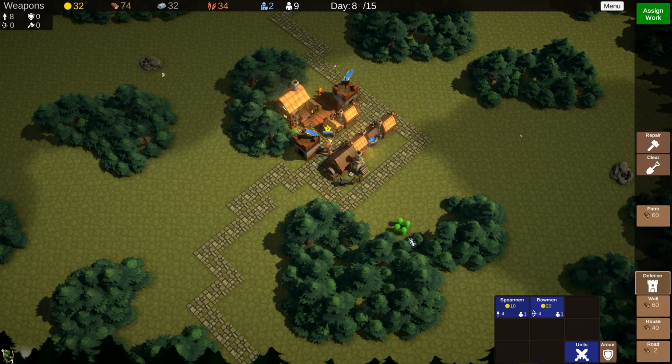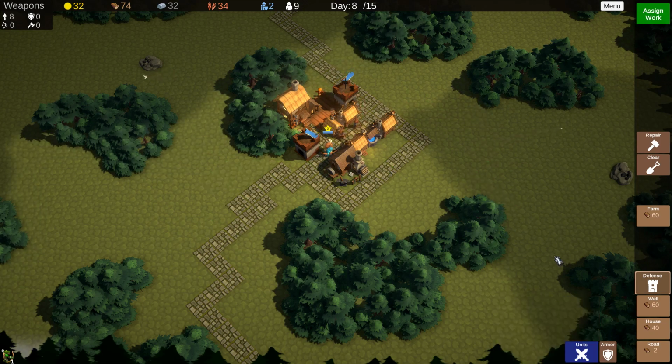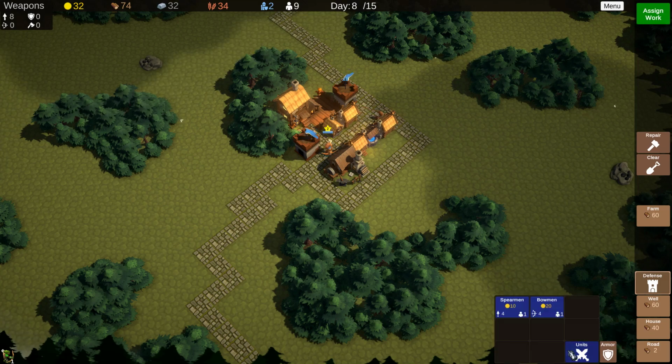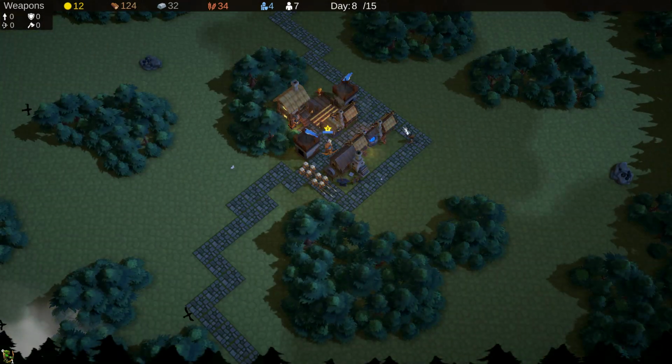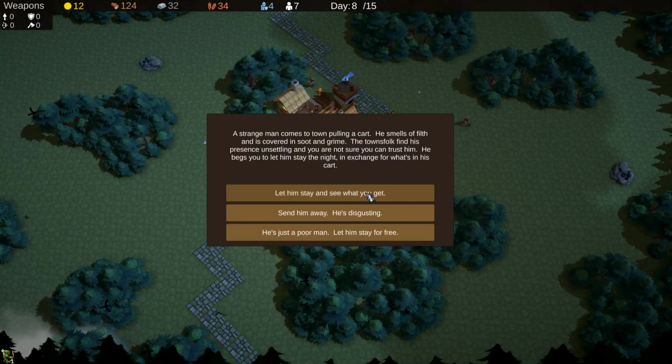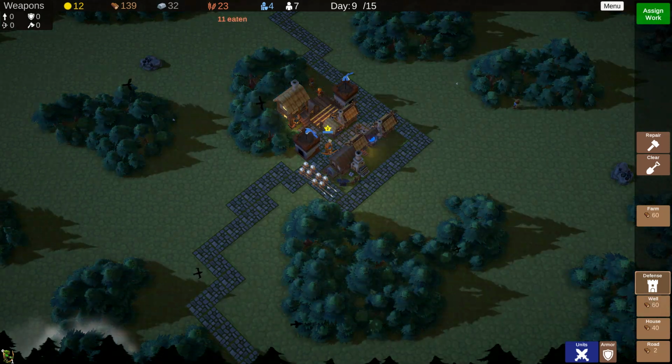Where's the fog? Wait, where is the fog? Oh, it's right there, it's a very small fog, okay. So yeah, we are gonna make some spearmen. Dos amigos. Put one person off of spears, put them there. You guys go on to lumber. Well, I guess I didn't really need to go on to lumber, because we have enough, but whatever. Yeah, we definitely have enough lumber.